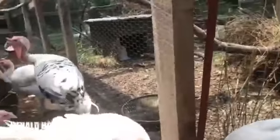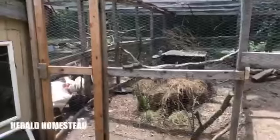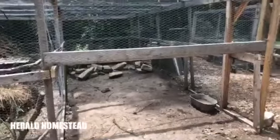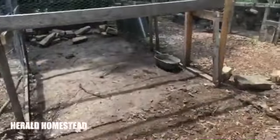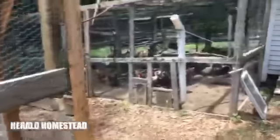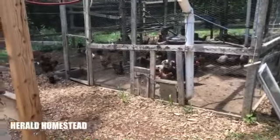And right next to them is the aviary for the pheasant. So let me show you them. This is the pheasant aviary, and right next to it is the formerly known duck run. There used to be a house here. I just took a chainsaw and released it and then dragged it out to the pond with the tractor, because the ducks who are currently in here, some of them are going to another farm, but then some of them are staying here and they're moving out to the pond. So let me show you.